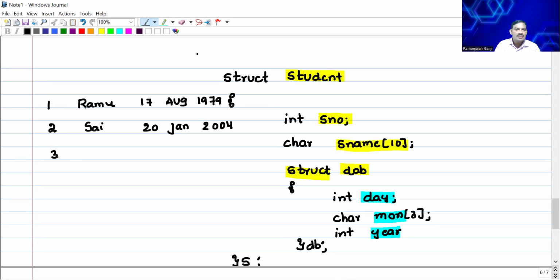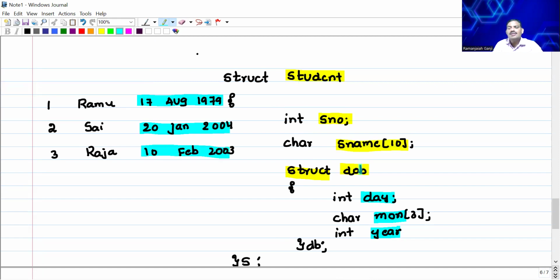Number 3, Raja, 10 February 2003. If you want to read this kind of information, this is another structure. A structure which contains another structure is called a nested structure.